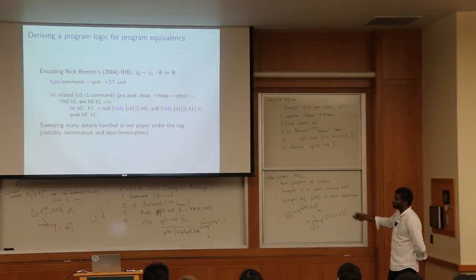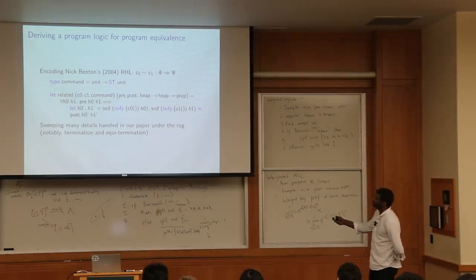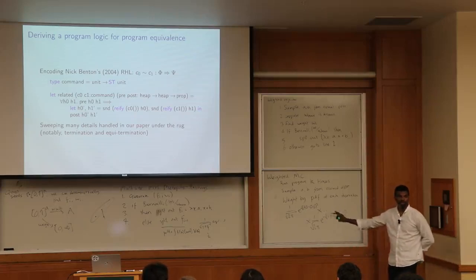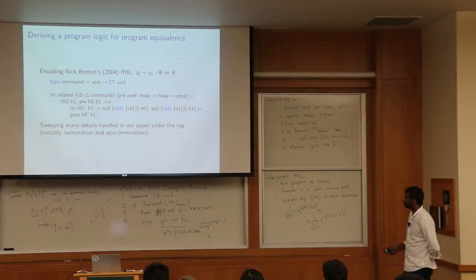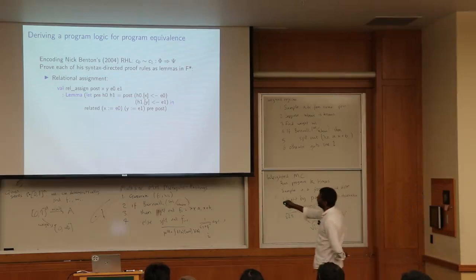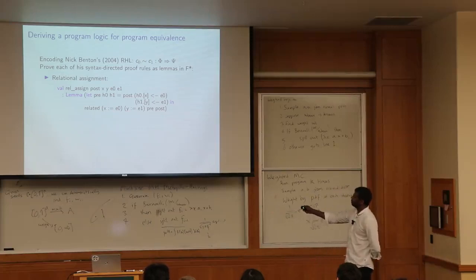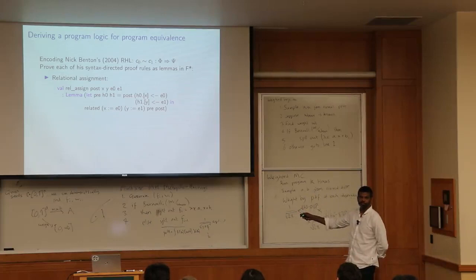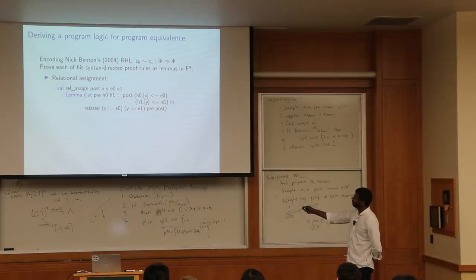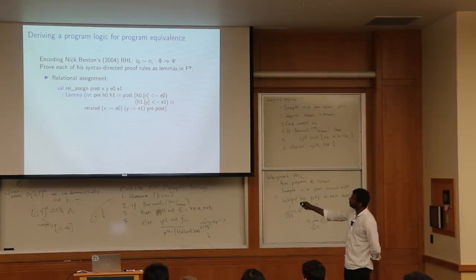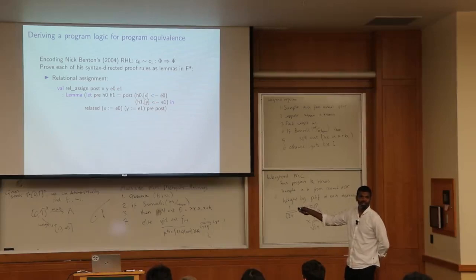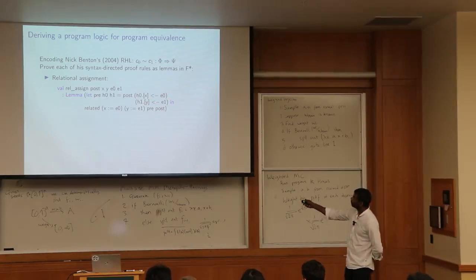Now, for these slides, I've simplified many things away. For instance, you have to show that if the left side terminates, the right side terminates also, and so on. But that's in our paper and in our code, but it's not on the slide. So here's how we rewrite one of Nick's rules. Nick has a rule for relating two assignments. And one way in which you can write this rule is to say a pair of assignments to x and y with E0 and E1 are related with relational pre and relational post if the precondition is the classic Hoare rule for assignment twice: the Hoare rule for assignment on the left and the Hoare rule for assignment on the right.